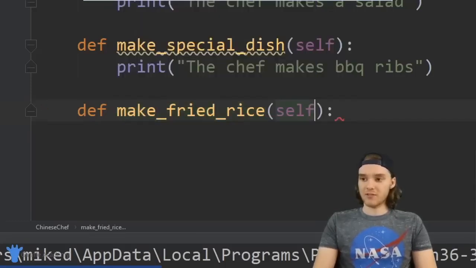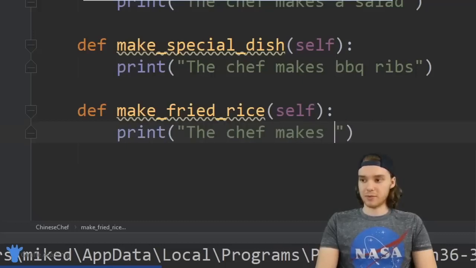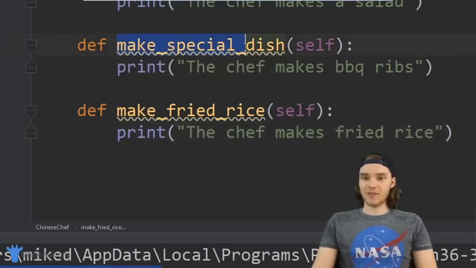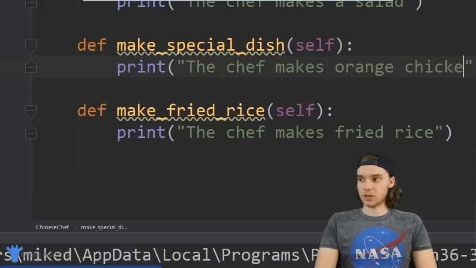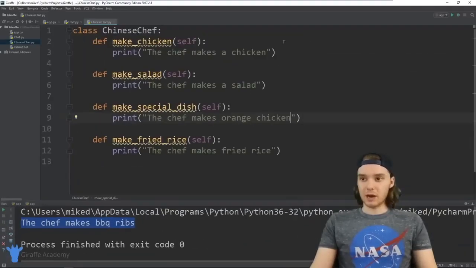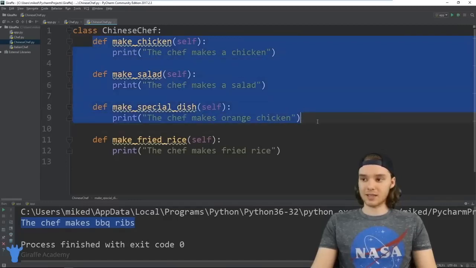So the Chinese chef has this extra function which allows it to make fried rice. And over here we could just say the chef makes fried rice. And let's also say that the Chinese chef has a different special dish. So instead of making barbecue ribs, the Chinese chef makes orange chicken. All right, so now we have our Chinese chef class set up, and you'll notice that it can do everything that the normal chef could do.